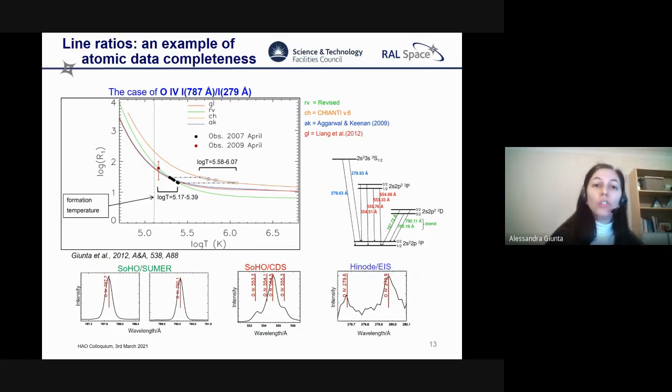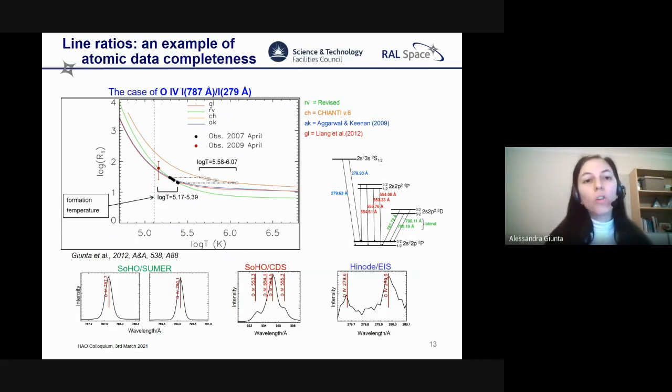They were not populating properly the upper level from which the other line was arising. This was leading to underestimating the population, and so overestimating the ratio, and obviously a misinterpretation of what you get from that. So when you add all these missing levels in the modeling, the ratio goes down. It's the green line, called revised data.